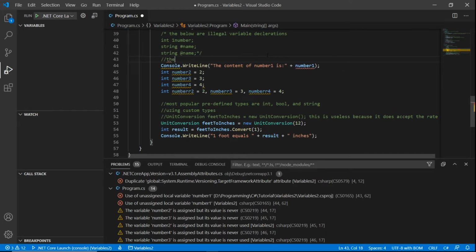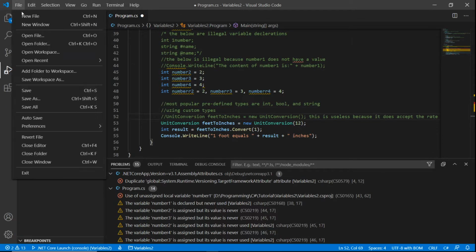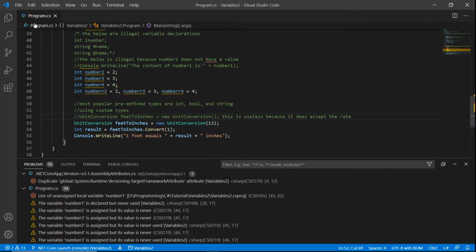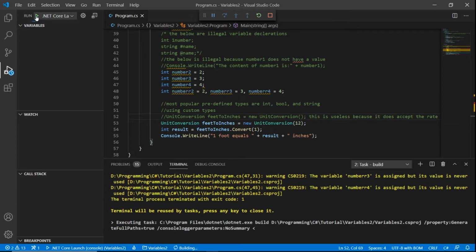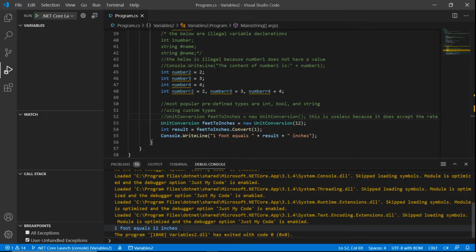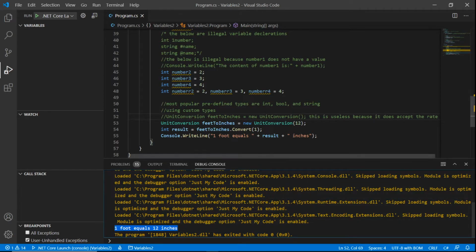So the below is illegal because number 1 does not have a value. All right, so that's fixed, right? Let's save this and let's run this again. So we see 1 foot equals 12 inches, right?